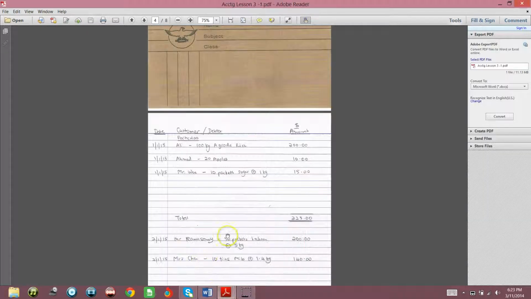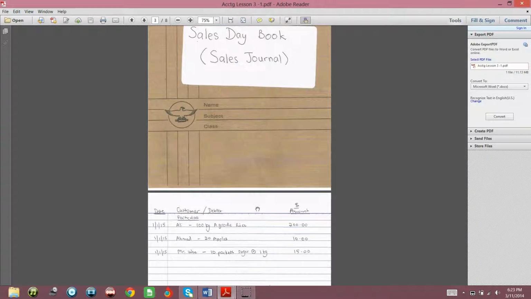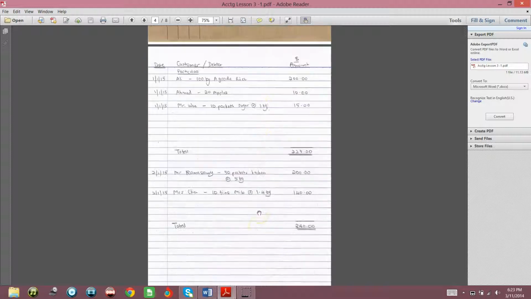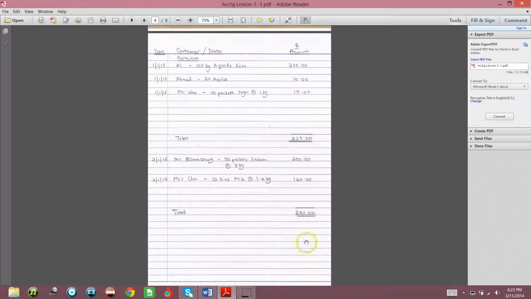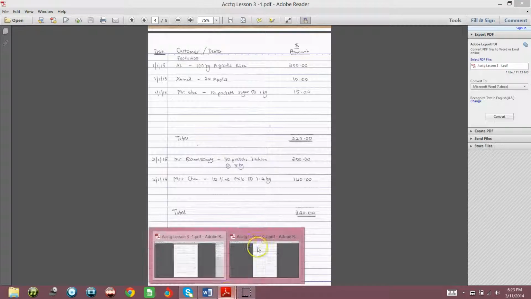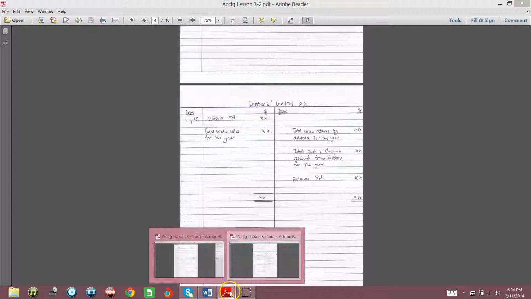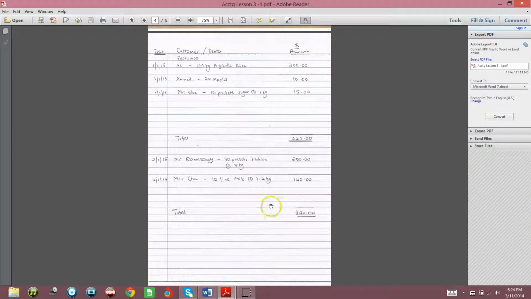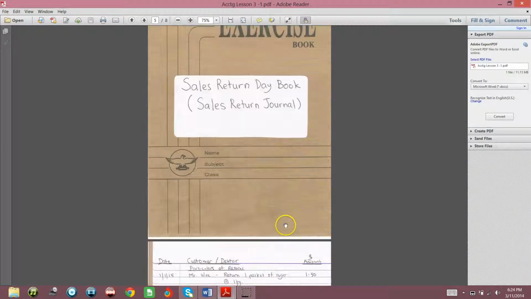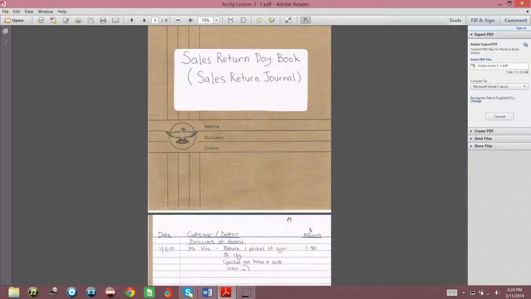Just now I explained that in the sales journal, at the end of the year, you will have a grand total of all the credit sales. So you just flip to the last page and post your grand total in your debtors control account inside your general ledger. Then the total sales returns you get from your sales return journal, which will also have a grand total at the end of the year.